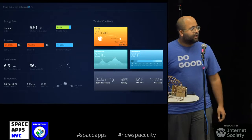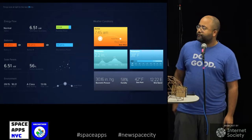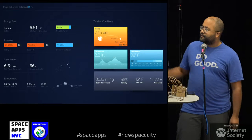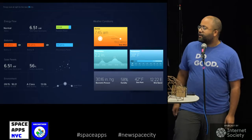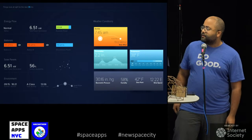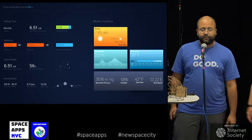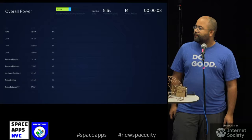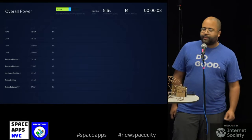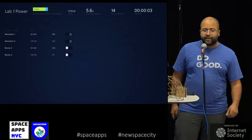So this is our basic dashboard. And again, this is an upgrade of the previous dashboard that's currently being used at High Seas. So it gives us the same kind of information, but in addition to that, it gives us future forecasted weather trends. With a variety of sensor packages, we can actually see what the overcast situations are. And then we also get a snapshot of the overall power consumption and the available power, which is essentially a metric of generated power plus produced power minus consumed power.